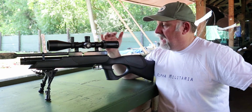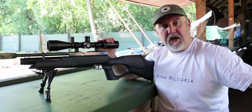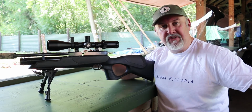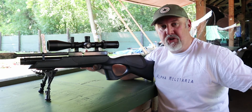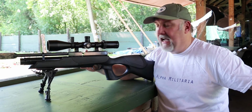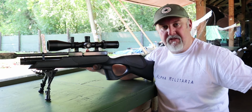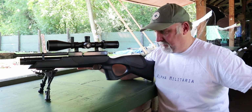Now, as with most rifles that have been around for a while, there are quite a few versions of it, and the naming convention can be a little bit complicated. But basically there are two versions. There's the K rifles, which K I believe stands for Kurz, but everyone refers to it as carbine. It's the shorter rifle. And then there are the S models, the sporter rifles, which are full-length rifles. Now the carbines or the K rifles have a shorter tube. The S rifles, the sporter rifles, have a longer tube.